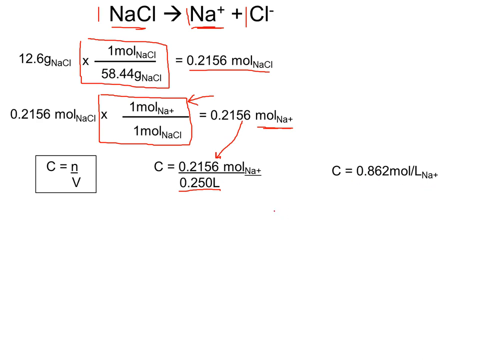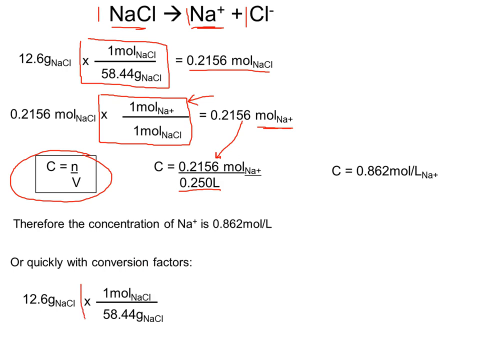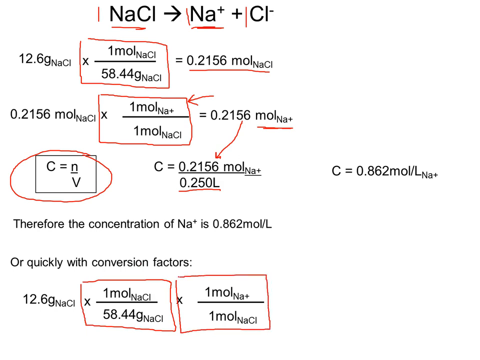There's my moles there. My volume I've converted to liters, and I get a concentration of my sodium ions in moles per liter. Also, we can do this quickly, set up the exact same calculations, avoid worrying about the formula just by working the conversion factors and working the units. So, first conversion factor, just like above, convert to moles. That's mole of sodium chloride. I should convert that to moles of sodium, and yes, it is a 1-to-1 ratio. Now, mass is gone. Moles of sodium chloride are gone, and now I'm in moles of sodium, and I want my answer to be in moles of sodium per liter.